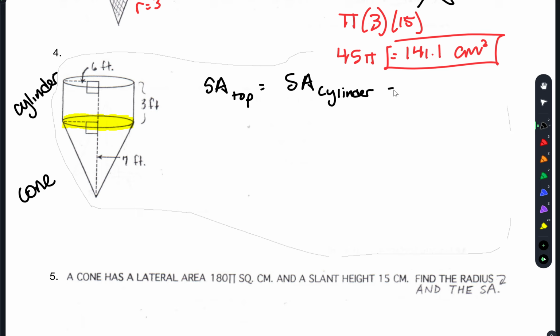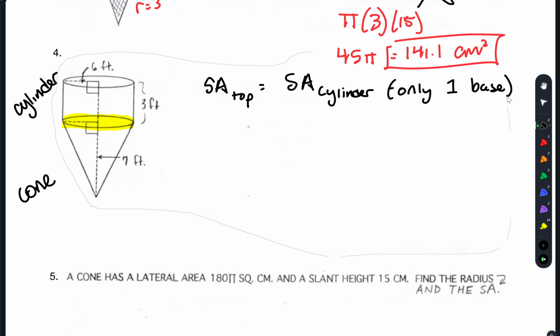I need to know about that cylinder, though, what parts are visible from the outside. And I already highlighted that part in the center there. That's on the inside of that shape. That's not going to show from the outside, which means I don't want to include it in my calculation. So if I'm talking surface area of a cylinder formula, I don't want both bases. The base on the top is visible, but the base on the bottom is not. So I'm going to say the surface area of the cylinder with only one base.